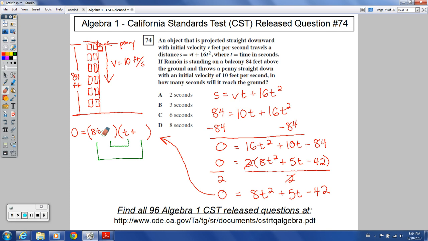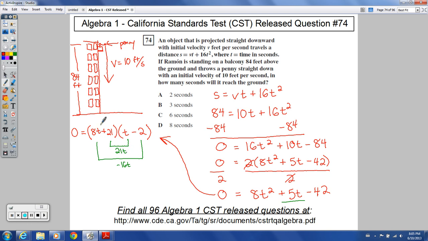If I multiply this even number by an odd number, it'll change it to an even number. And so I'm noticing here that if I had a positive 21 right here and a negative 2, the last terms would multiply together to give me negative 42 like I need, but the middle terms, or the outside and inside terms, this would give me 21t and this would give me negative 16t. Putting these two things together gets me what I need right here. It gets me that positive 5t for my middle term from the original trinomial. And so this looks like the right combination.